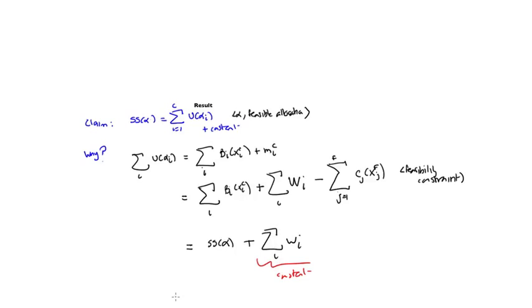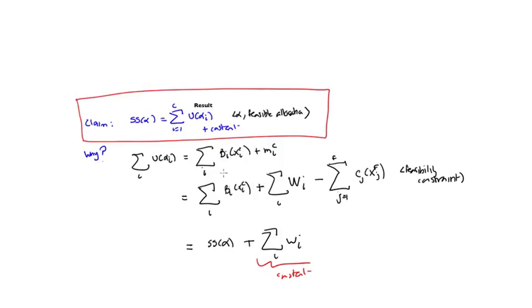The second is, notice what this is telling us. This result is very remarkable because it's telling us that this measure of social surplus that we just built, which is basically the sum of the benefits minus the cost, and doesn't include the m's, actually tells us how the utilities are varying, the sum of the utilities, the total size of the pie, as we vary the allocation. In some sense, to know how total utility is changing, we don't have to worry about the distribution of M, and that is very useful.